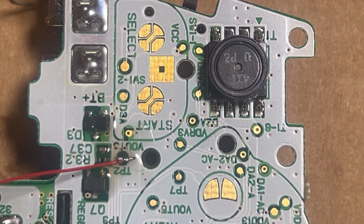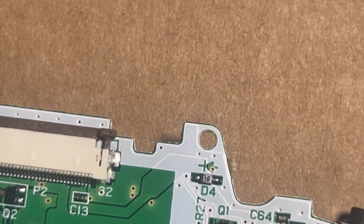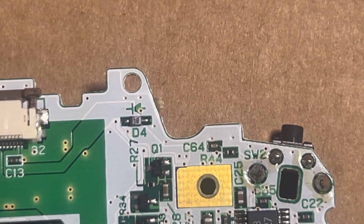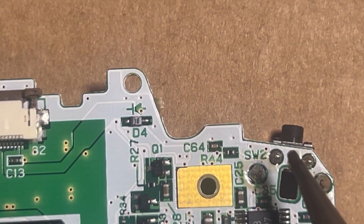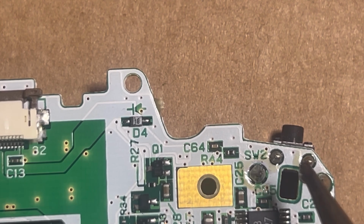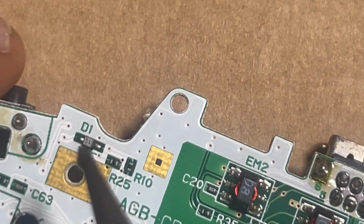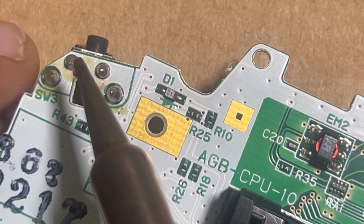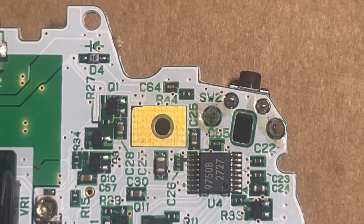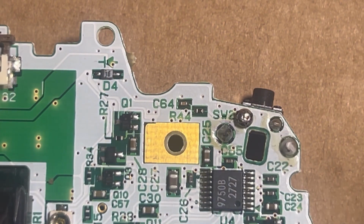next part is to solder it to these other 2 points now. So you solder it to the SW2 point right here. Because this is facing up. No, this is facing down, I mean backwards. So this is gonna be L. And then this part right here is gonna be the R. So you gotta solder it to those points. But the thing with the old solder, sometimes you gotta run some new solder on it to get it going. So for the L, put some new solder on there like that, boom, straight like that.